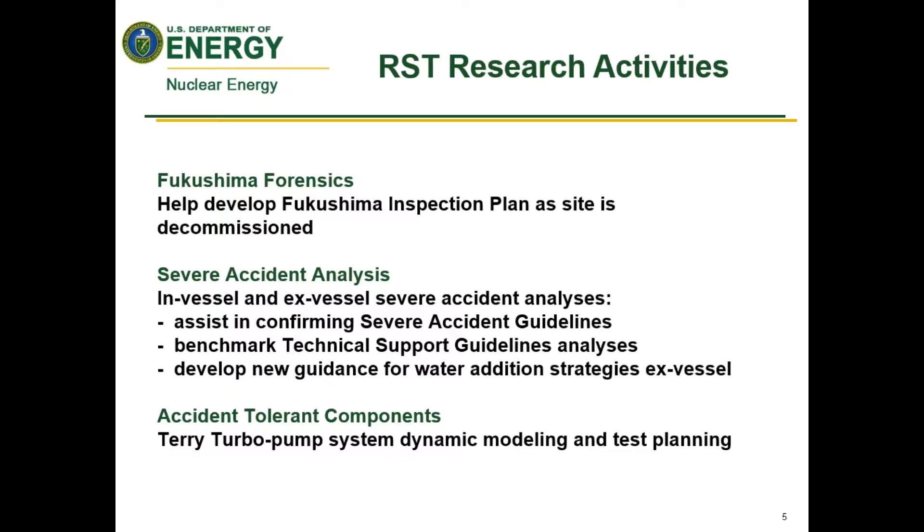For the people listening, a couple of things: first, there is a pathway program description on the web that goes into greater detail on all the various activities. There is also an overall program guide for the whole program. Since we have limited time before switching to the next subject, I'll be brief. You have the work scope for RC7 listed, and I'll simply highlight a few key things.